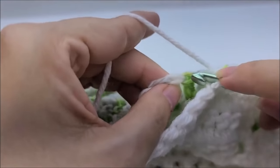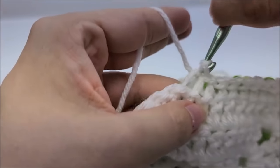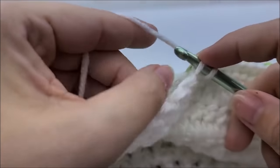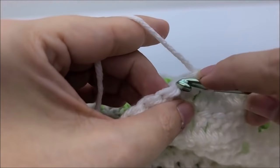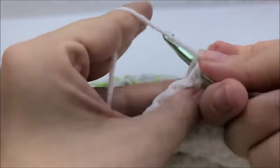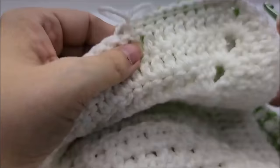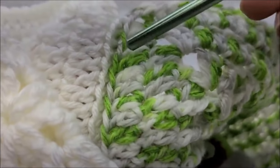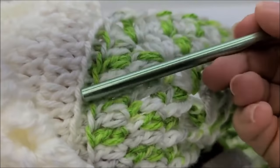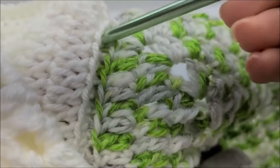Front loop, back loop. Front loop, back loop. Stop for a second. Now when you flip it inside out, you can see how nice that divot looks there, or that little ridge just gives a little extra something.